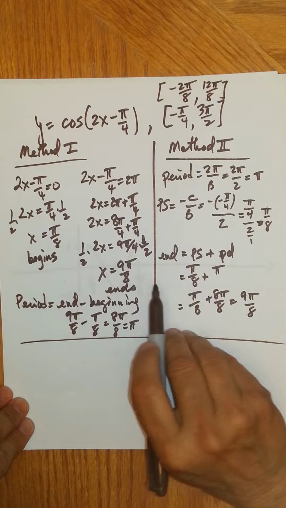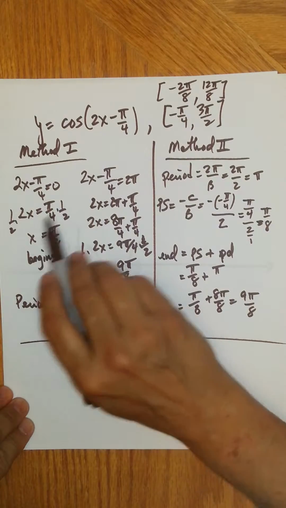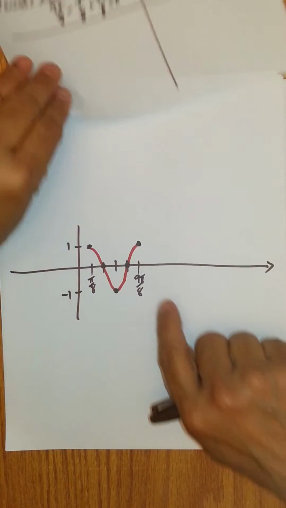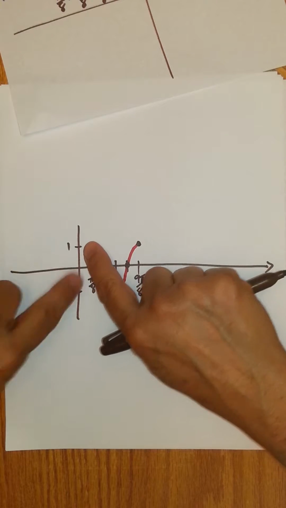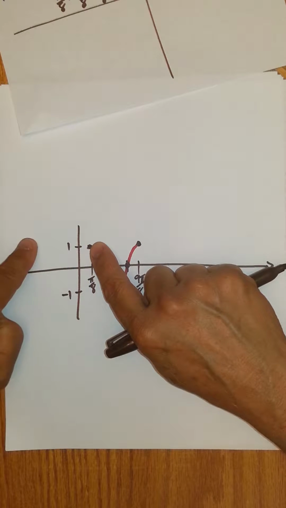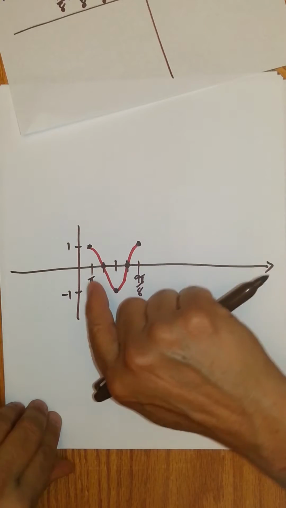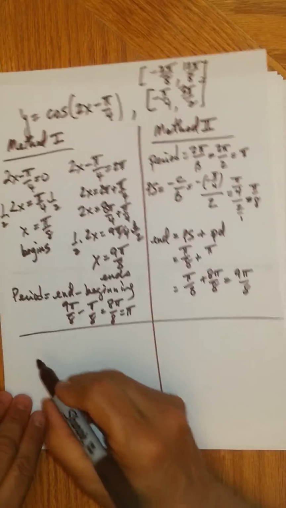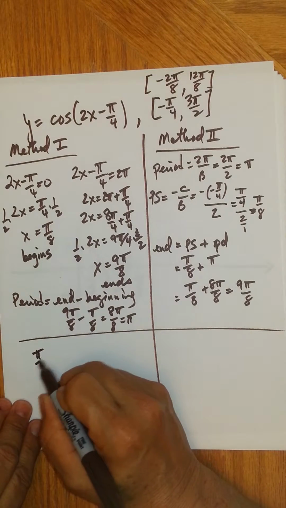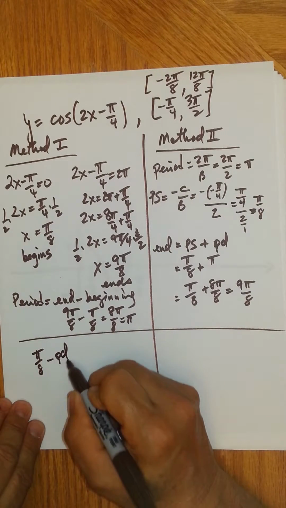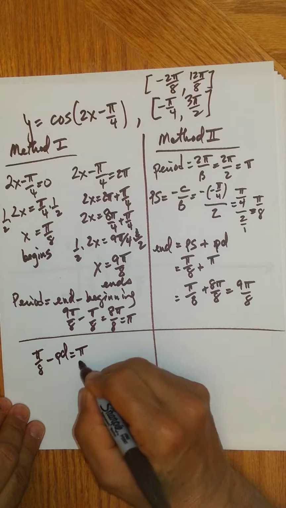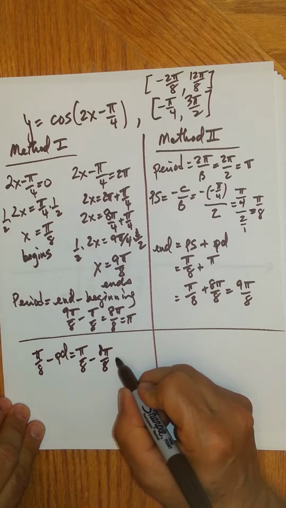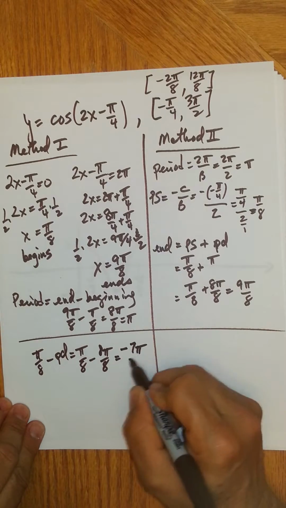We're starting at pi over 8. Now if I subtract the period pi, I'm going to take this wave and show another wave going in this direction like that. So that's a distance of pi, so I take this value, pi over 8, and subtract the period. So let's see what we'll get. Pi over 8 minus the period is pi over 8 minus 8 pi over 8, right? Pi. So I'm going to get negative 7 pi over 8.